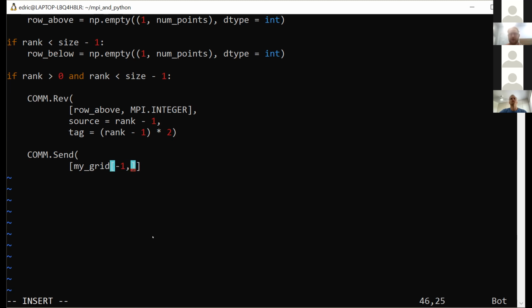So the last row, all of the columns, MPI integer.